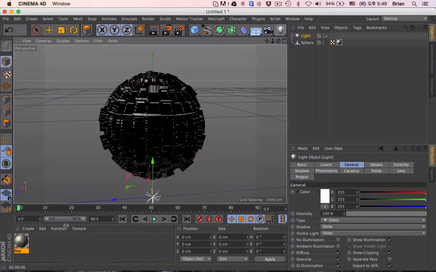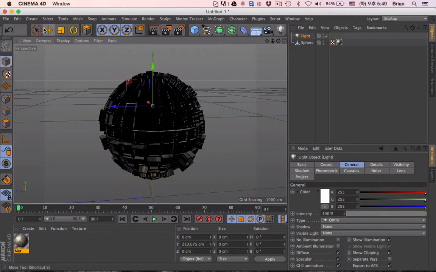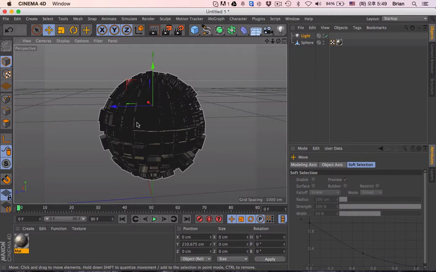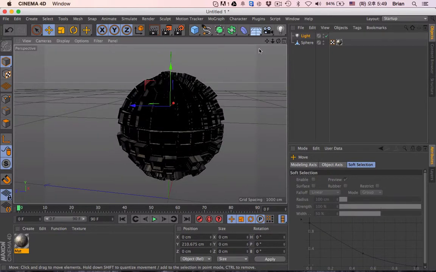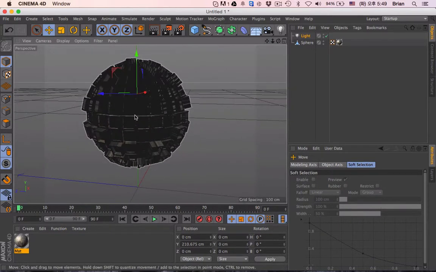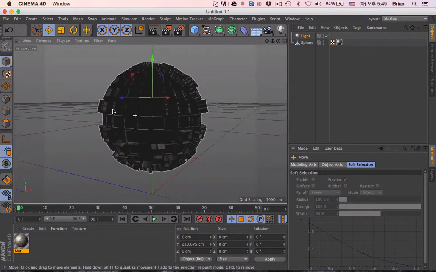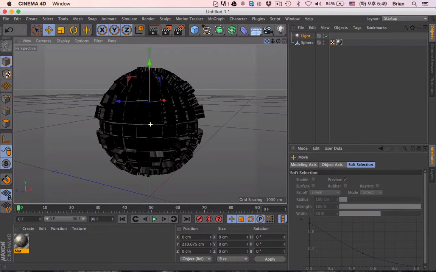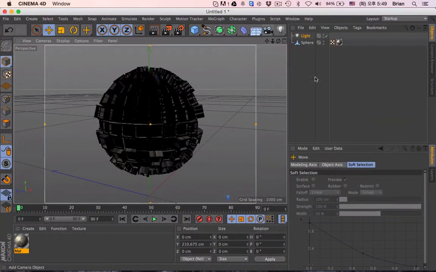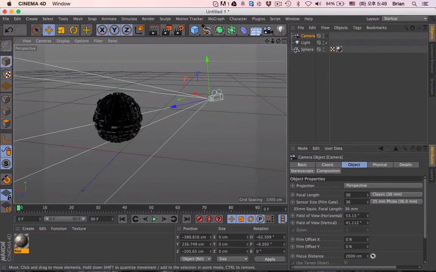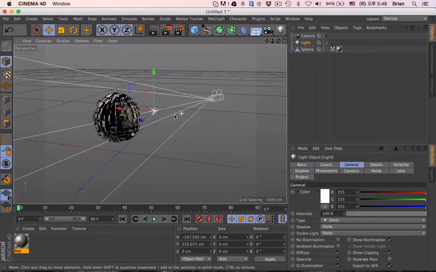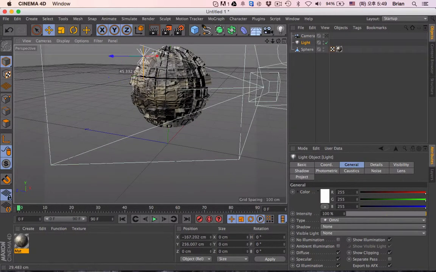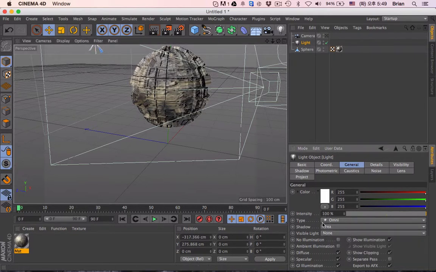Alright, so here's what we're going to do. So we're going to get a nice light. Just going to go to this guy's selection tab, and we're just going to angle a camera. Say something like that. And we're just going to paste the camera, and we're just going to get it out, and we're just going to get a light. We're just going to get a light, and just keep it somewhere at a distance. And after that, we're just going to give it some kind of area shadow.